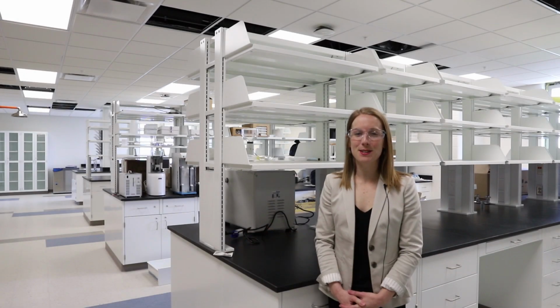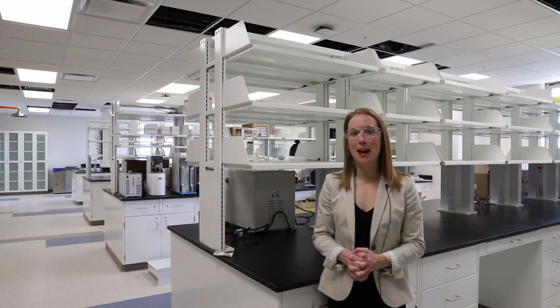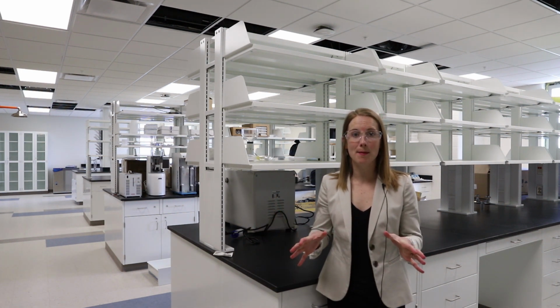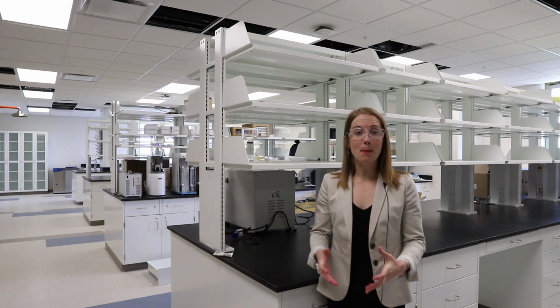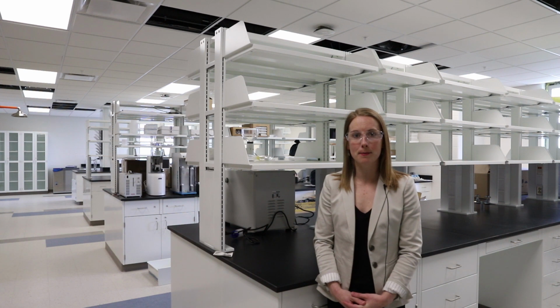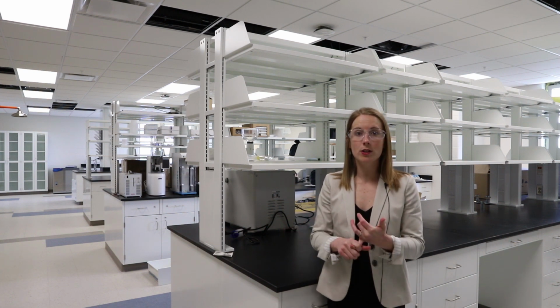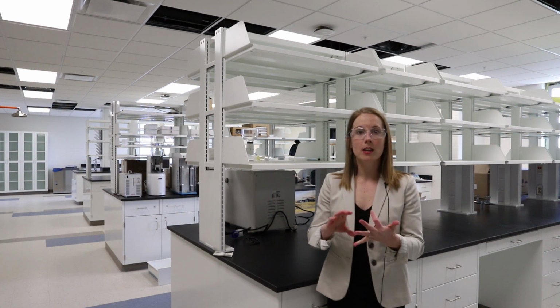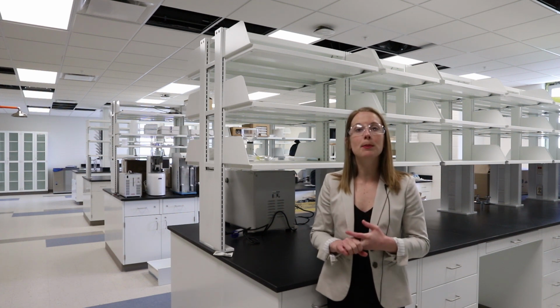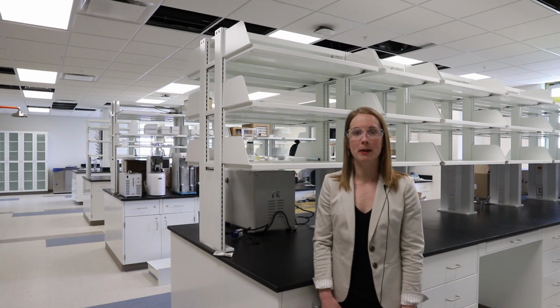Welcome to our 3,000 square foot analytical lab. Because it's a fully functional analytical lab, we have all of the traditional wet lab equipment available to use. But because the space is fully dedicated to supporting projects happening in the pilot plant, we also have the unique capabilities to support those projects, such as anaerobic options, small-scale fermentation, and a complete suite of compositional and functional grain analysis equipment.